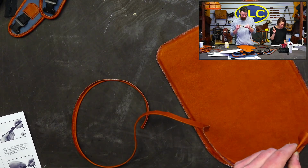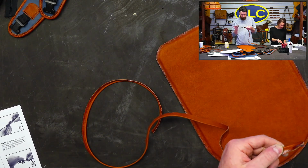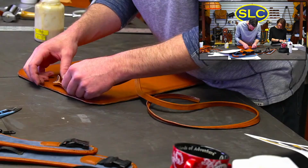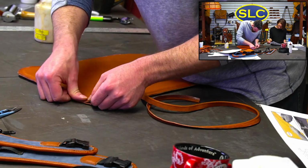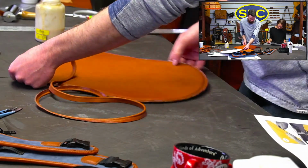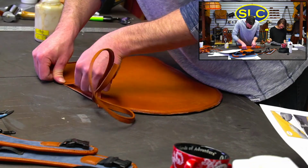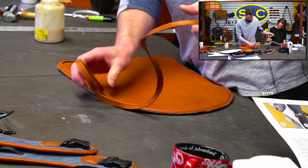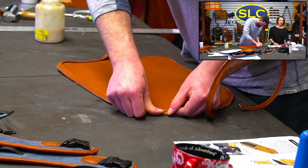So put the piping on, and then it looks like we put the handle, and then you put the straps on. And then the gusset, and you sew it all at once, is that right? Mm-hmm. And then the front panel goes on last. And you turn it inside out, which is the real fight in this project.